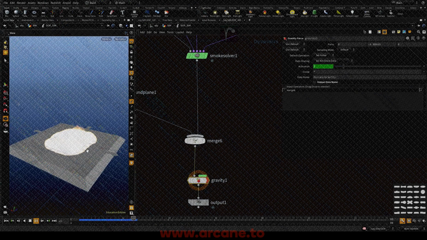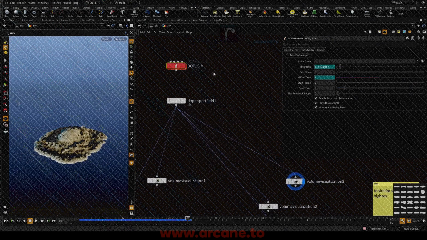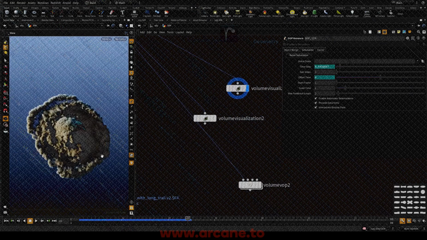Now the gravity is really strong and we have to tweak a lot of things to account for that, but I think you guys will get the idea soon. Let's see what we have.